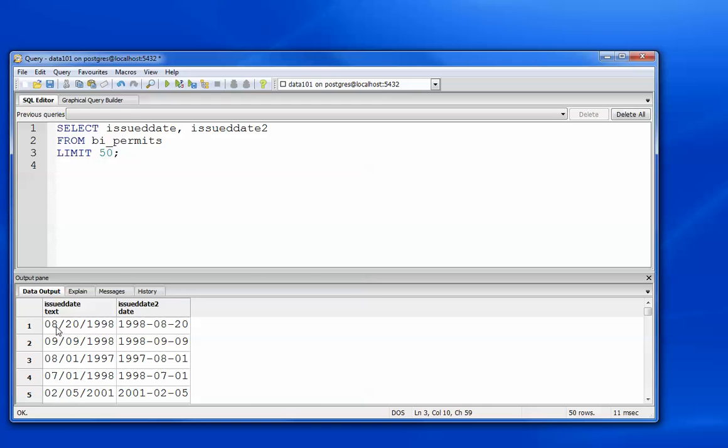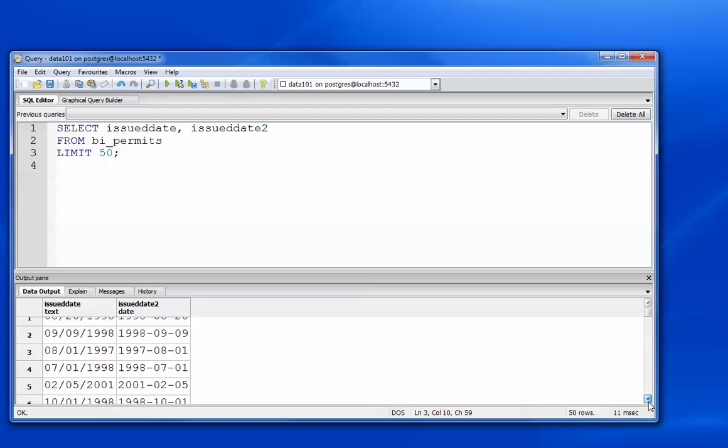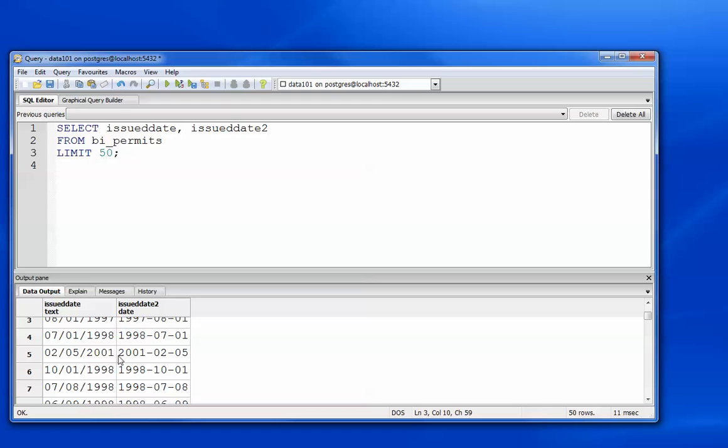So the first one, we have month, day, year, and the standard SQL is year, month, day. That one occurred. But we can't tell anything when the month and the day are the same, because we don't know if it got that screwed up. So let's check another one. Let's look at 2001, and then it's a month of 02, and then it's a day of 05. Okay, so that looks good. So now we've transformed that column. The next thing we need to do is take a look at the money column.